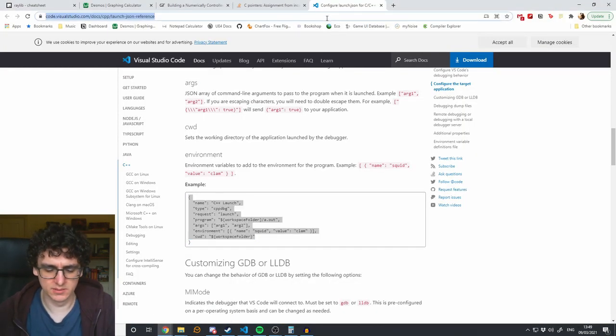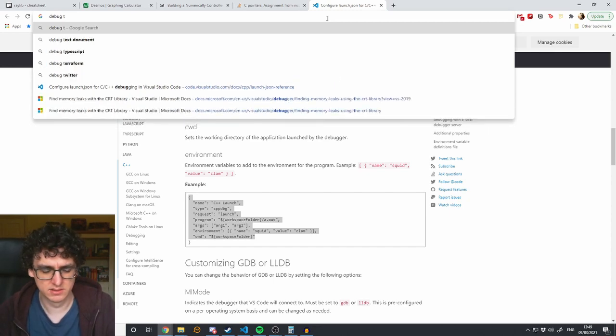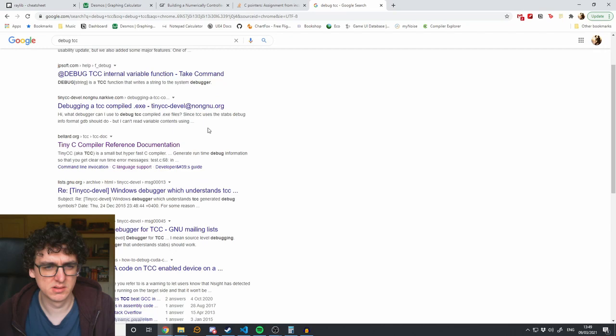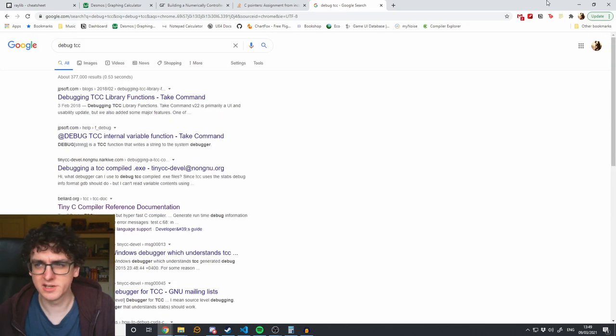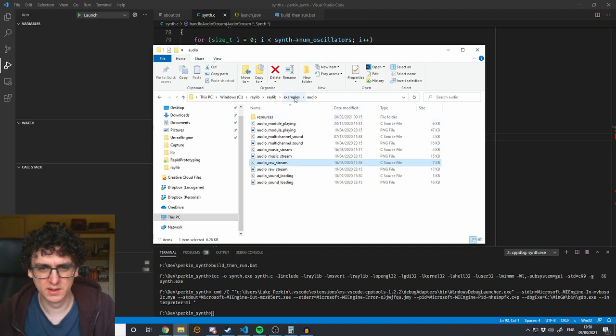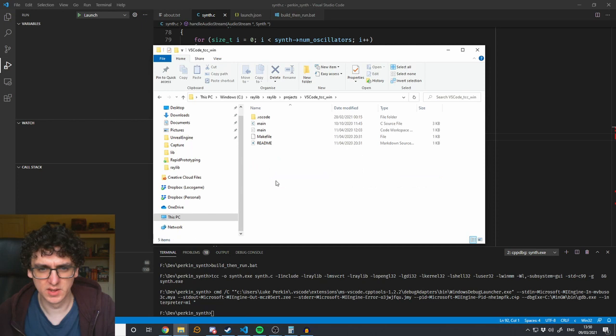Let's figure this out. Debug TCC. Actually, Raylib did come with some template projects, so we could just look at what they do in here.